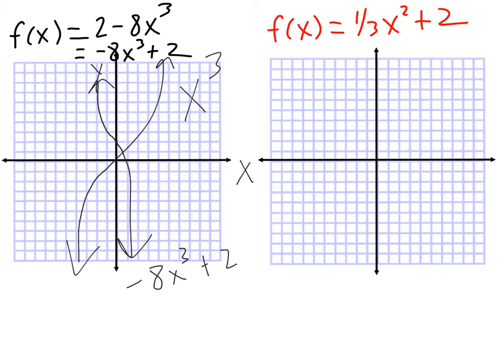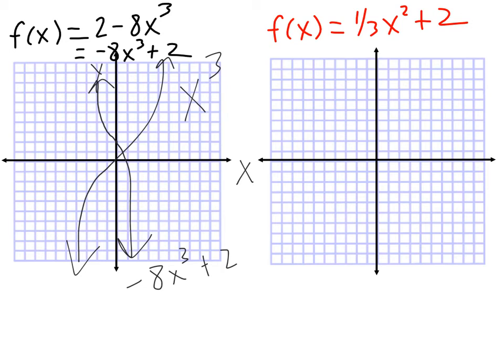No specific solution points, I'm just sketching. I got the reflection with the tails going the other way. I probably could have done a better job of making it skinnier. It looks a little bit skinnier, but probably not as much as it should. But you can clearly see the shift as well. Let's hop over to this one.